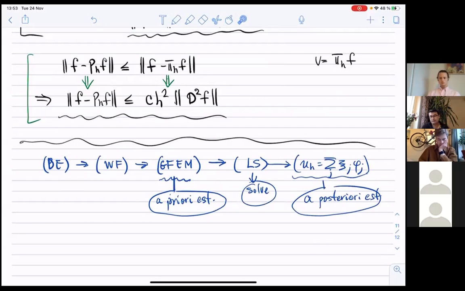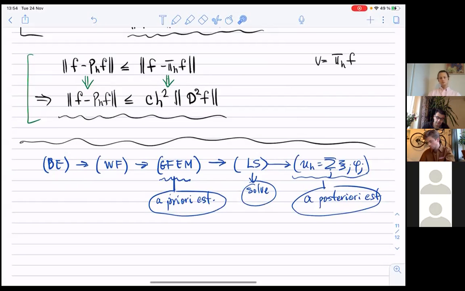Murtaza? Yes. If I recall correctly, when you derive the a priori estimate, you need to know somehow the original function, right? Because it was like the norm of f minus something. So you really cannot tell how big it is. Well, you can tell it's smaller than any of the other functions in the space, if I recall correctly. But you have no indication, right? Indication of what? Of how big the error is going to be.